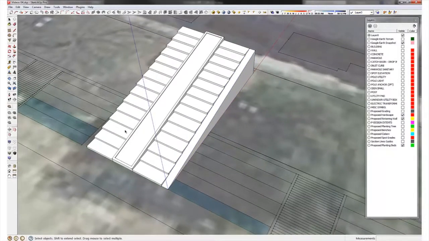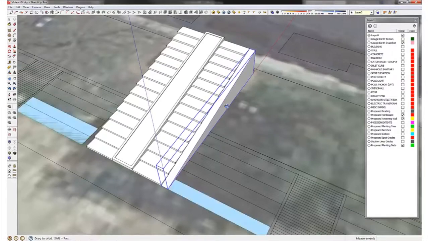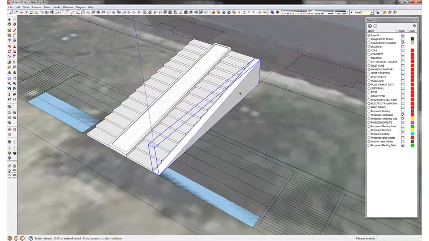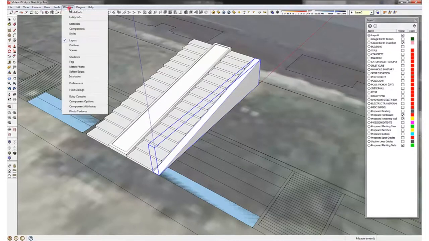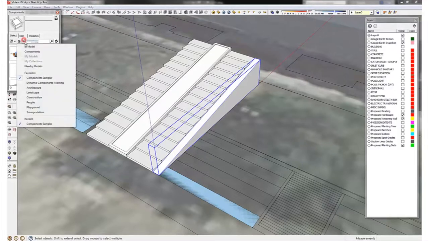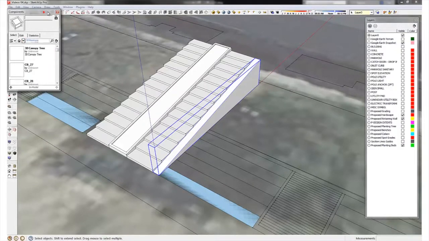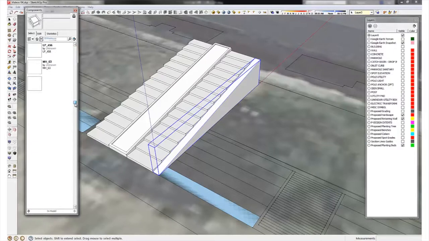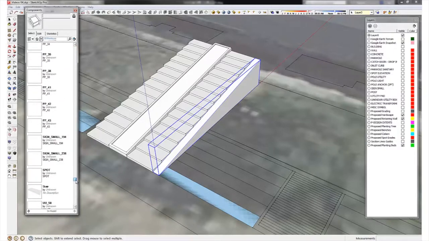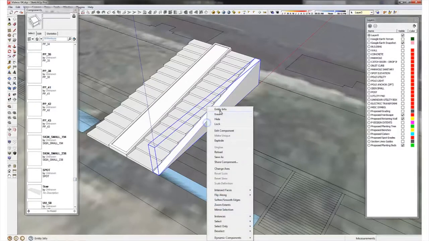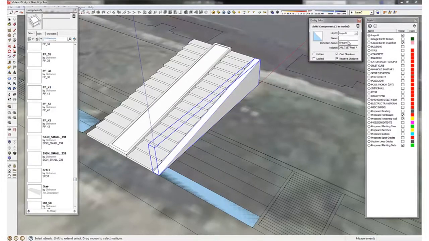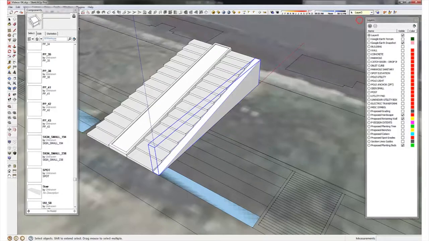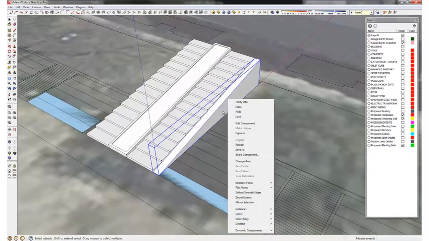This actually eliminates typing down all the values, for example, the name or the description. Sometimes you can easily recognize it by the shape, so you don't really need to type any of that, and that information will be shown here in the components. If you go in model, it lays down all the components that you have used for the model, but I know that not all of them are named. For example, this one is named group number 3, which is fine with me, so I'm just going to keep it that way. So I've made that a component.